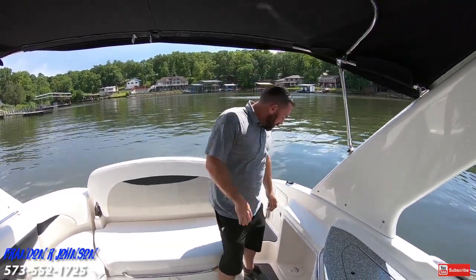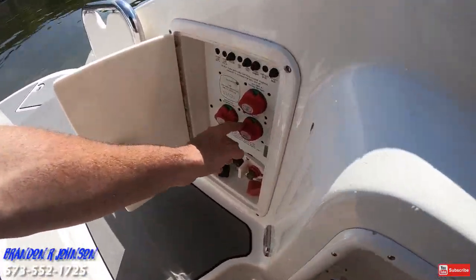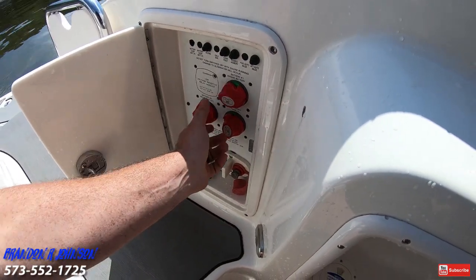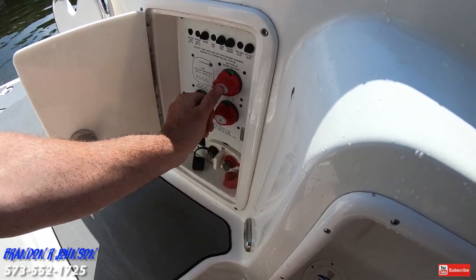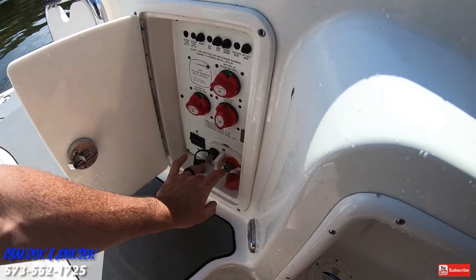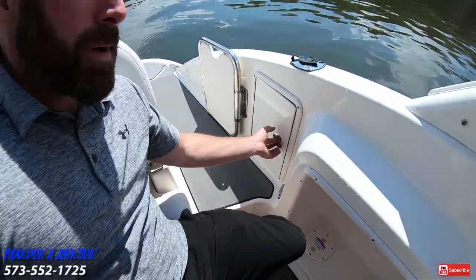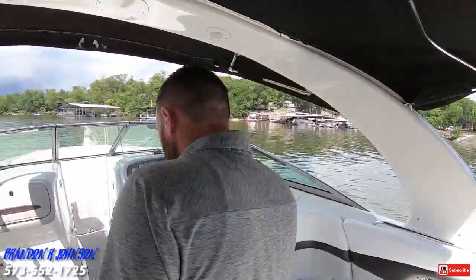Okay, always remember, your boat has to be in the water to run, or you'll burn the engine up. Once you got your boat in the water, first thing you do is come back here to walk through your transom. Turn your battery switches to all, your house battery system and your engine battery. If you ever go to start it and you get the old click, click, click, you can switch on the parallel, and that will take the house battery and the engine battery and fire it right up. Right here, you have an external hookup if your batteries were to go dead, so you can apply power and raise the power engine hatch. But once your plug's in the water, battery switches are on, your boat's in the water, come up to the helm.